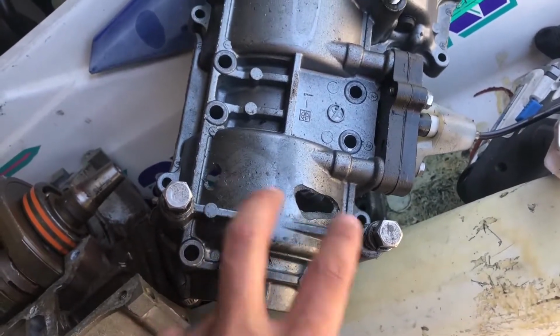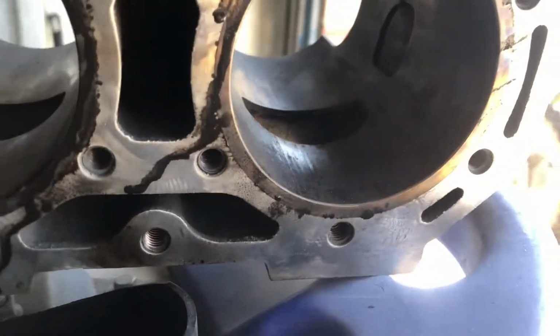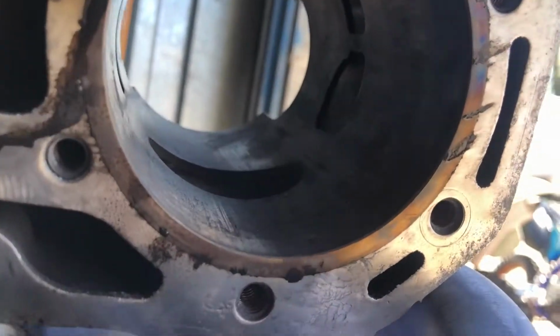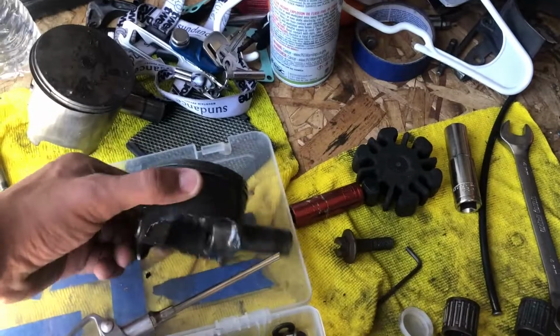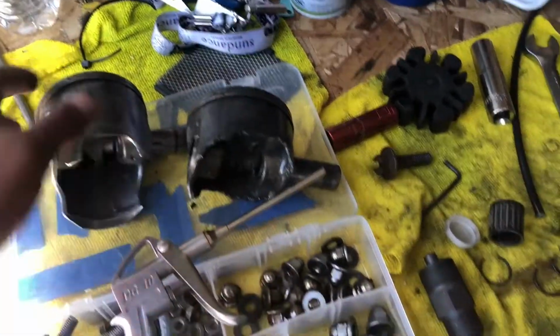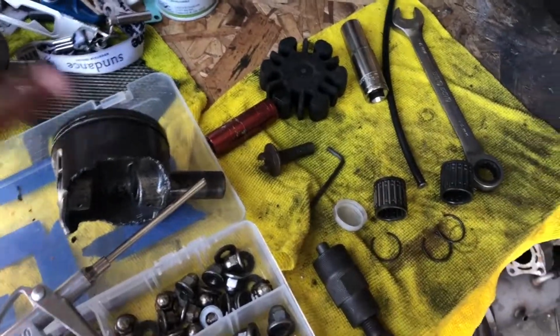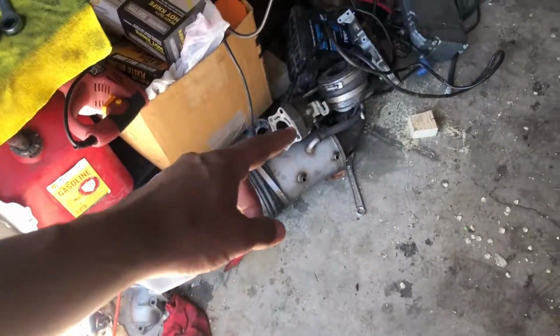Got some speed holes in the bottom of the crank. And then, I'm not sure if I'll be able to find it on command, it's that intake port, if y'all can see that. Custom porting, thanks to the shorty piston. So this one's going to need a full rebuild, basically just buying and building a new engine. But I got all the electronics, the exhaust manifold, the exhaust, the electronics, carburetors on that side.